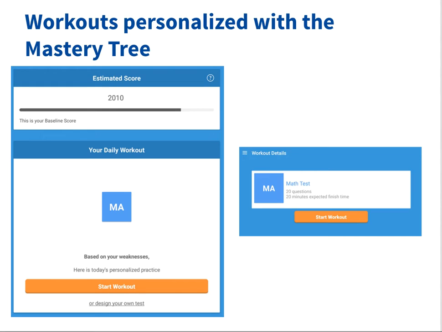So in order to do that, SAT Up will generate a personalized workout based on that diagnostic test and give it to the student. In this case, the student needs to focus on his or her weakness, which is math. So the workout is going to focus on math, and we're going to look for the optimal level of difficulty across 20 questions to give to this student. They're not all going to be crazy hard questions if the student needs to answer more mediums and become a master of medium questions. Another objective we have with this workout is to generate data after it's done — the more questions the student answers, the more SAT Up learns. So after this workout, the mastery tree should be fuller and we should know more about what to do with this student.